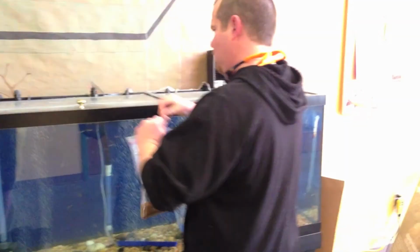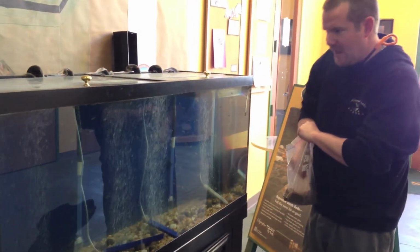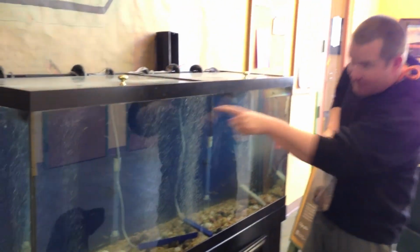We have the trout in the classroom out in the hallway here, where we're actually feeding these trout, rearing these trout, and we will be releasing these trout at an undisclosed location. Only my best friends will know where we're going to be releasing these trout. So if you want an opportunity really close, and I mean really close to Colorado Springs to have fun fly fishing, come in and see us.